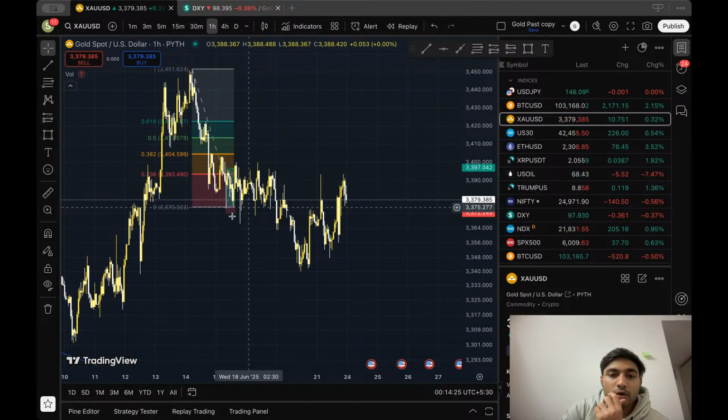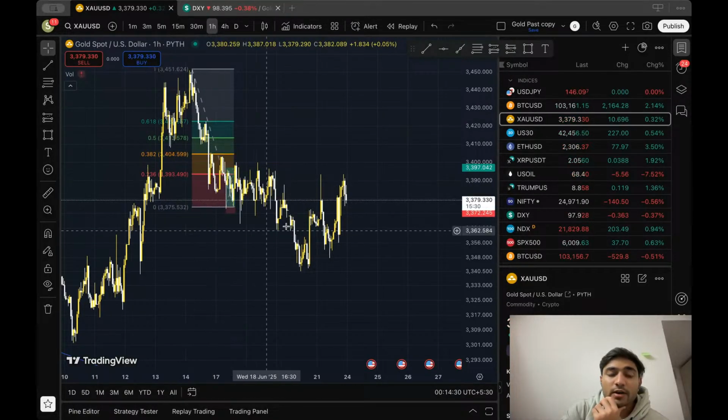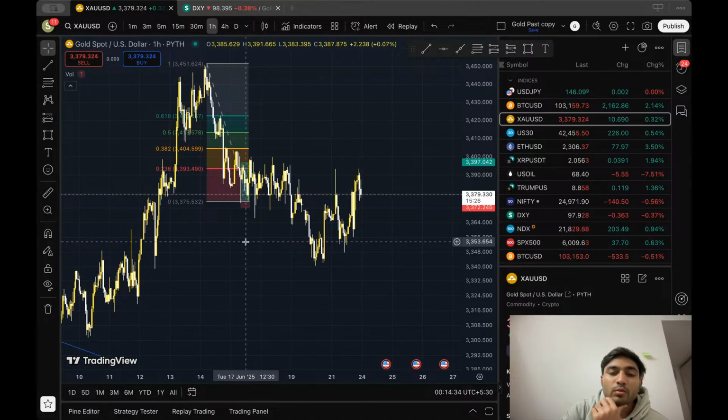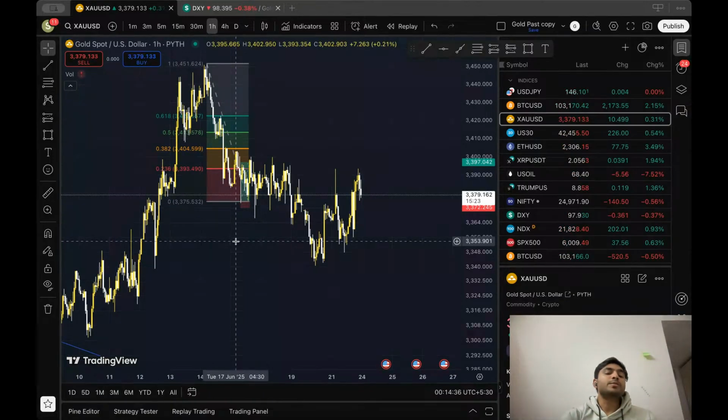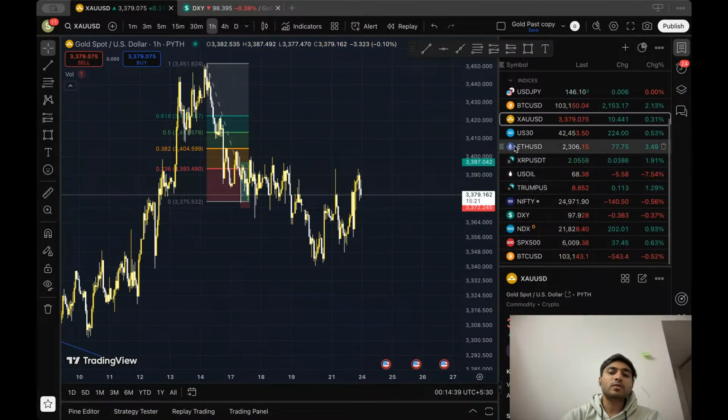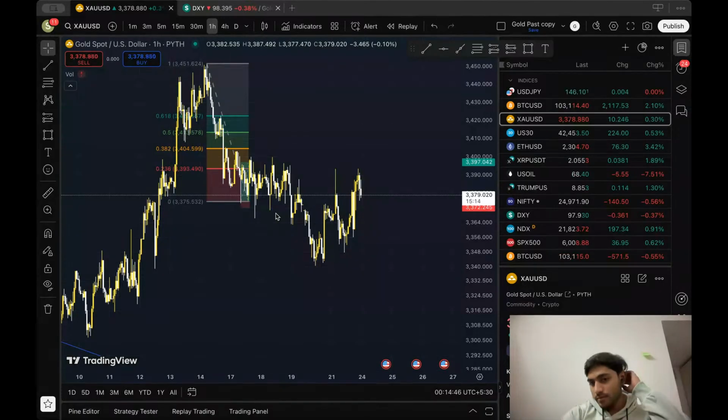Gold is the important thing, but it's still consolidating. If it breaks above or below these levels, we can see a lot of big moves, a lot of pips to capture. But even in consolidation, we're capturing a huge amount. With that, let's end this stream. It was a good day, nice pips. Let's come back tomorrow, trade again.